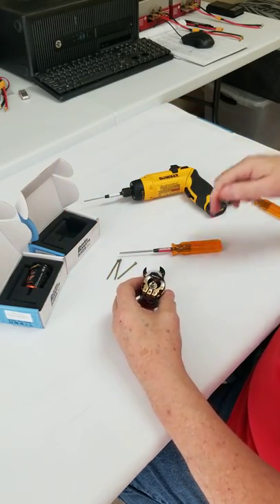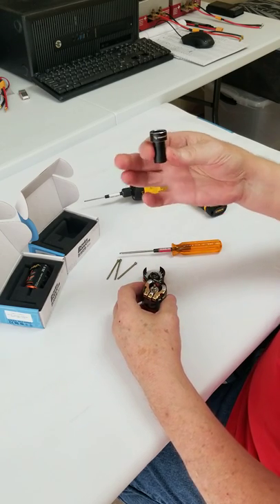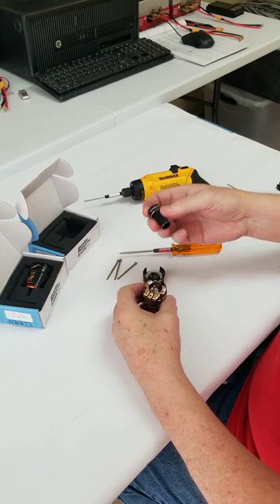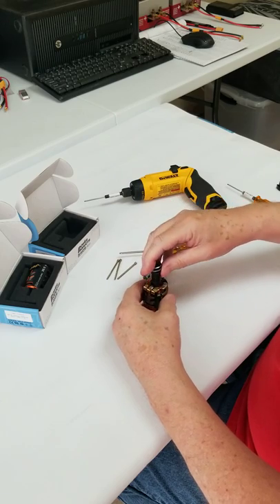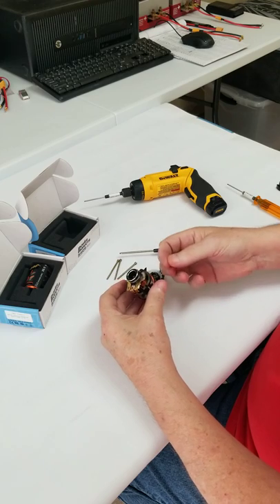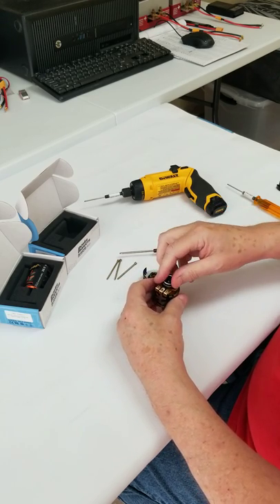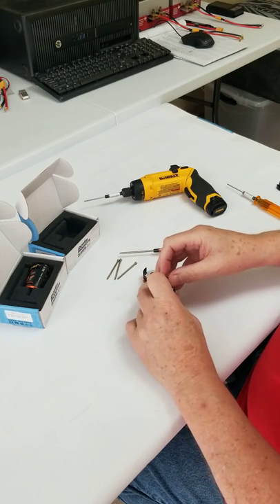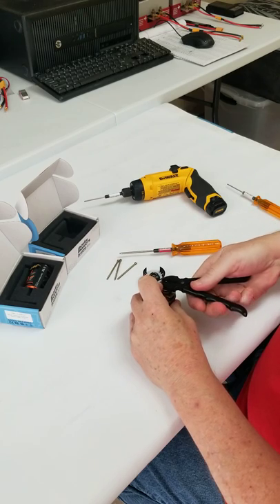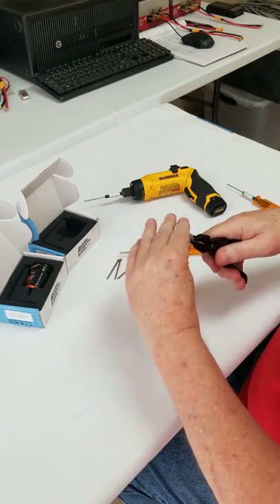One of the great things - I love a lot of what Hobbywing does - this is a Hobbywing tool. I made a tool myself to do what I'm going to do now, but this is a much superior product. In general, what we're trying to do is keep the rotor centered so that we can get it out easier; it doesn't score the sides of the rotor when coming out and it allows it to come out much easier. These are aluminum pliers - and out comes the rotor.